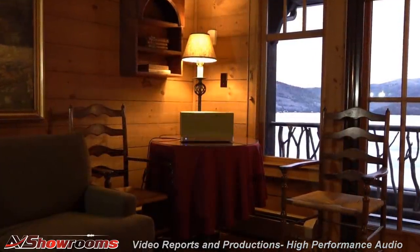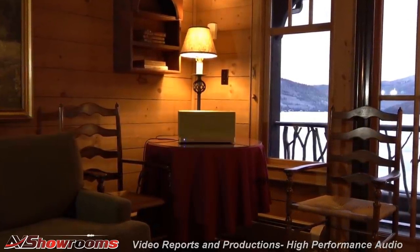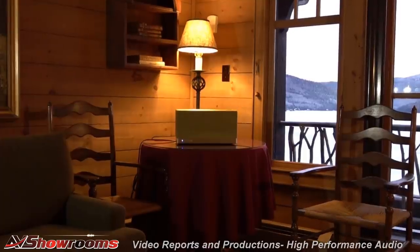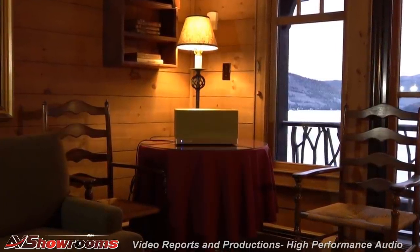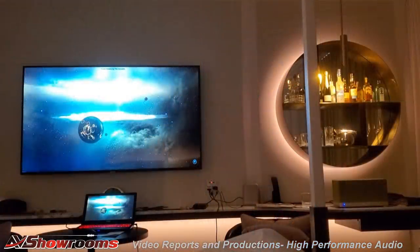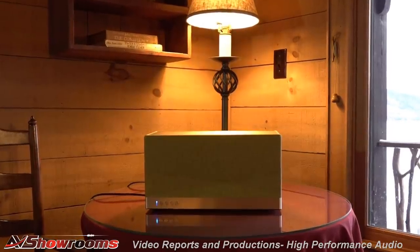We tested it in two locations: a lake cabin and a hotel suite, and it fills the room with music. The layering is amazing, and there's genuinely good bass — I was surprised to get any bass at all honestly. It was exceptional for what it is. It's also very beautiful to look at — that retro look with the cloth grille in front. We had it in a very modern hotel room and an Adirondack-style cabin, and it fit the decor perfectly in both places.